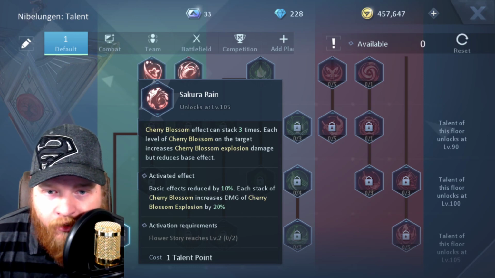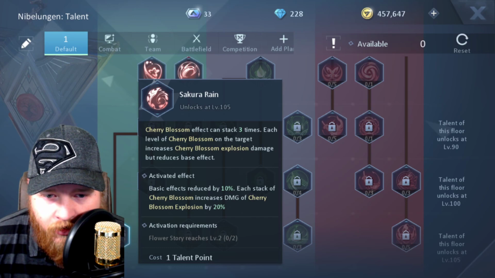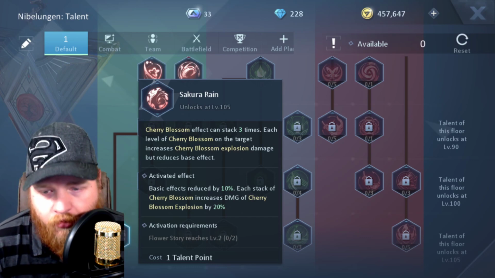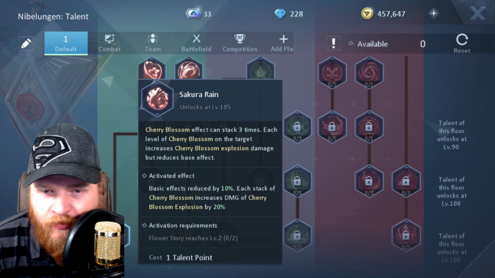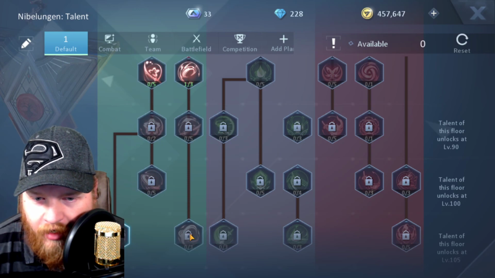Sakura Rain, Cherry Blossom effect can stack 3 times. Each level of Cherry Blossom on the target increases Cherry Blossom explosion damage, but reduces base effect. Okay. I mean, I guess it would be a little overpowered for its base effect to be applied 3 times over, so I'm fine with that not being tacked on there.